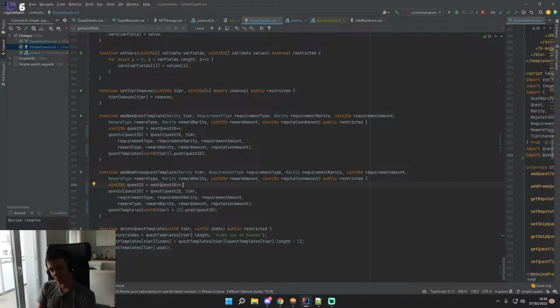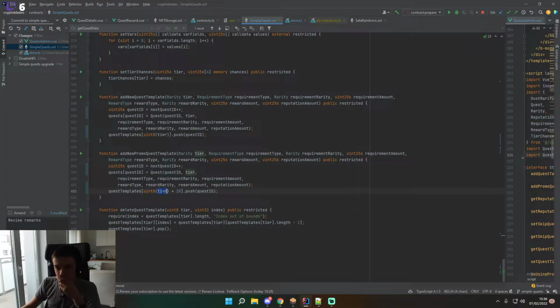So when we switch to promo quests, we're just using tier 11 instead of 1. That's the gas saving idea behind the promo quests and how they're stored. Right, tier is used here, here, and here.